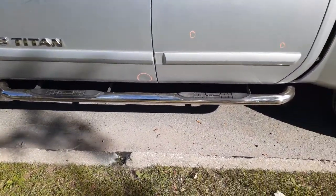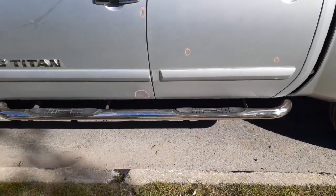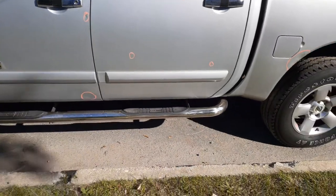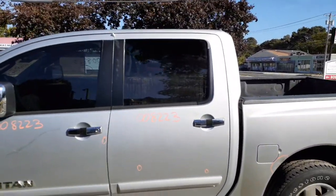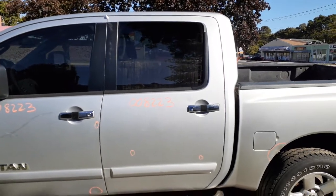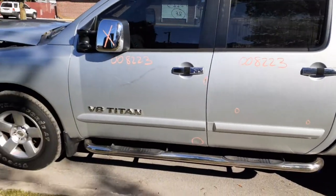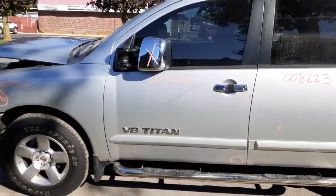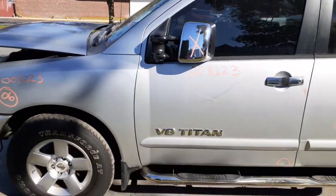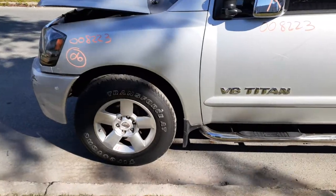Running board step is just on one side — it's a Black Horse aftermarket model. The other side is bent so I didn't put it in. There's your left rear door: power window, power locks, privacy tint, with the molding. Same thing with the left front door — power window, power locks, molding in the door. Mirror's no good, it's broke.